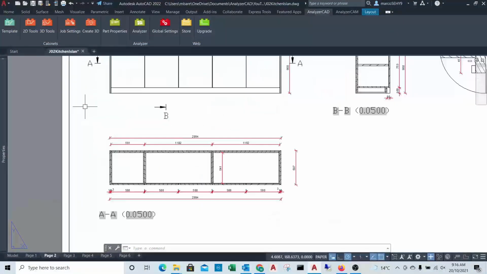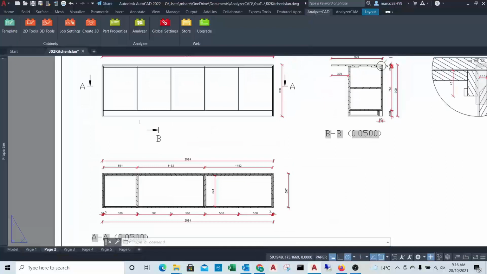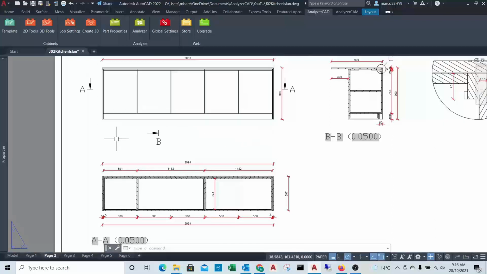As this unit is an island bench unit, I always like to show the unit sitting on the floor. At the moment the unit looks like it is floating. We could have drawn the floor in the 3D drawing, but at this point, it is easier to draw a 2D line to represent the floor.